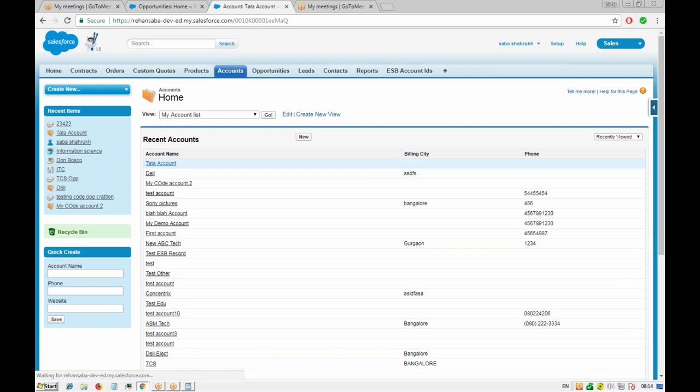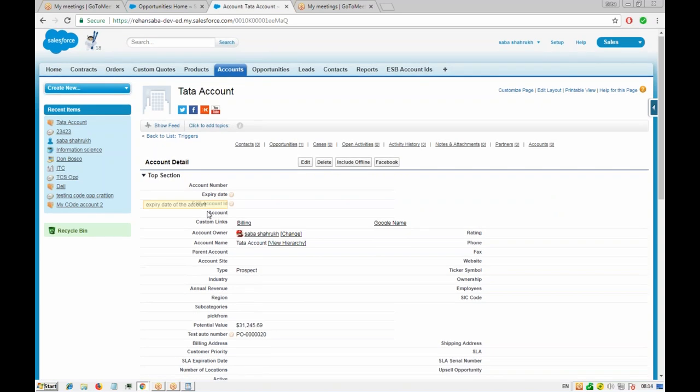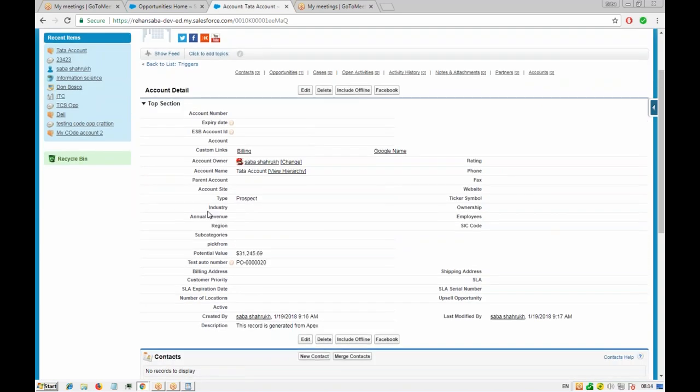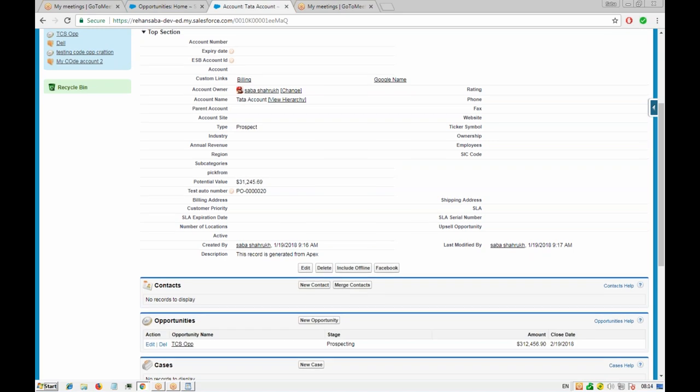Okay, so let's go to any of the accounts here. Let's say the potential value of this particular deal of this account which is generated is this much amount. Now depending on this amount, if you want to update some kind of field in opportunity using the formula field, you can do that. Or if the amount of the opportunity is exceeding a certain limit. Or if you're submitting that opportunity for approval for less than, let's say, $100, that doesn't make sense. You don't need approval for that, so in that case you should not do that. All these kinds of calculations happen dynamically depending on the values that you put inside the record, and they can be done based on the formula fields.